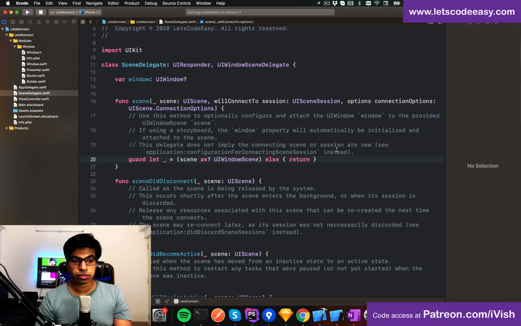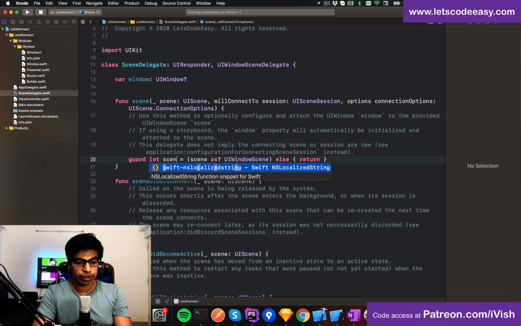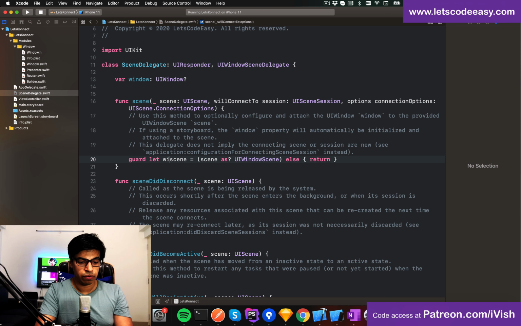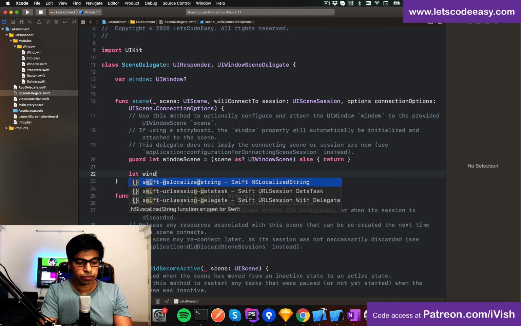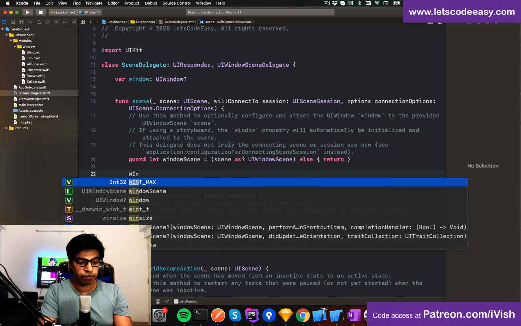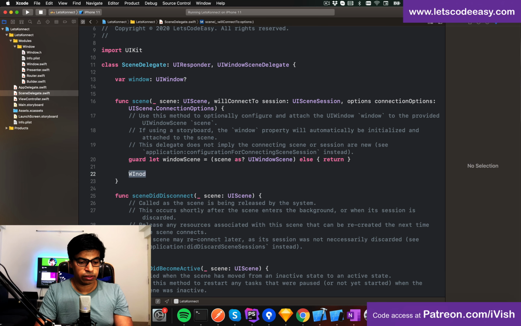We need to start the builder window from here. So we have this scene instance available here. All that we need to do is get that window scene here. Maybe I call it windowScene, and then I can just use that builder. Let window, can say window. Okay, we need to get this first.